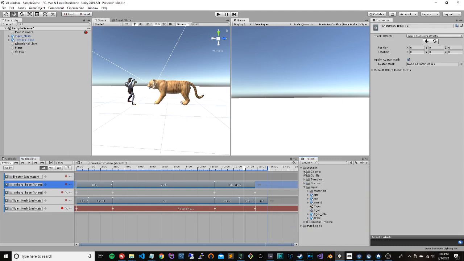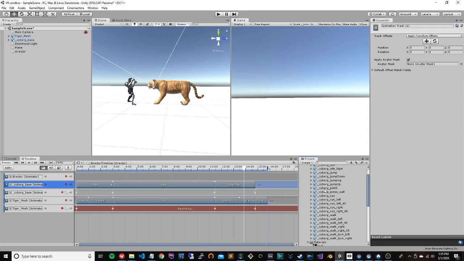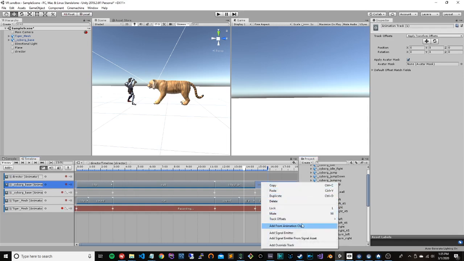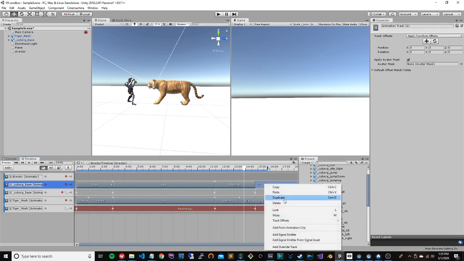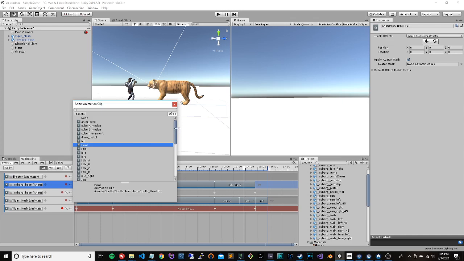The guy might jump up because he's scared. So let's look for cyborg jump up. Or jumping. How about jumping? Add from animation clip. Cyborg jumping.